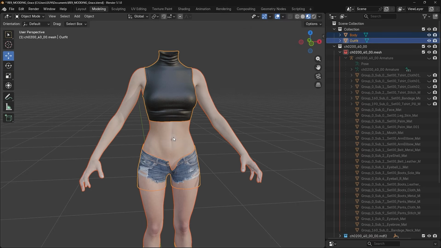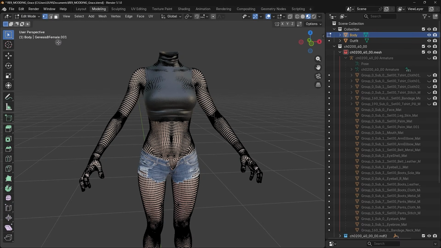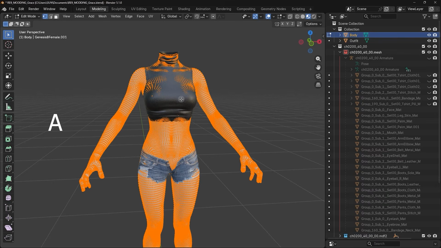Before we continue, there is a small step that can improve the final results on your new model. In object mode, select your new model, then switch the mode from this drop-down to Edit Mode. Here, press A to select all vertices. Then press M and choose By Distance.